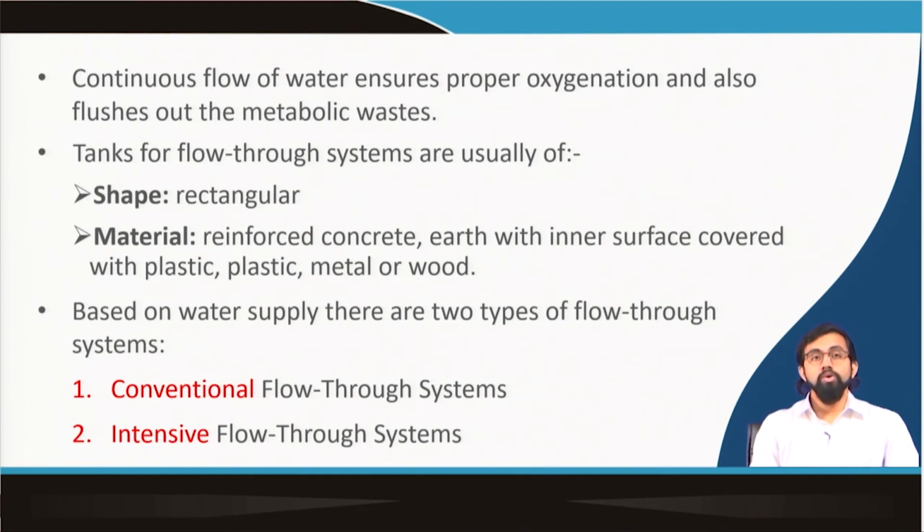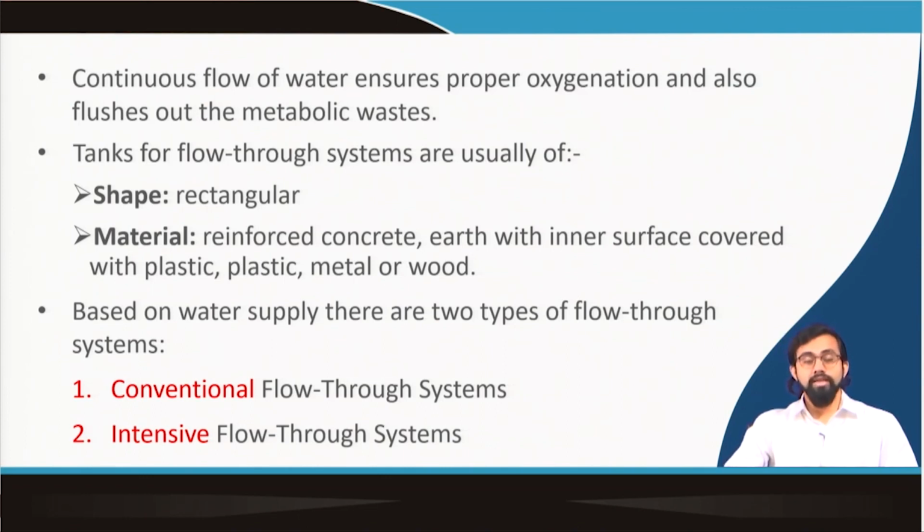In general, this kind of flow-through system is usually in the shape of a rectangle. Definitely we try to make it in a rectangular shape in general. I will show you a picture of how it looks. Other than that it can be circular, and there is a possibility of making it in other shapes as well, but rectangular is the very famous one, which we normally try to have in our system, in our farm and all.